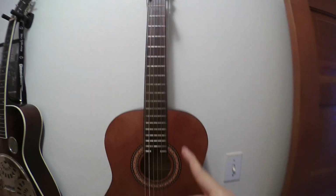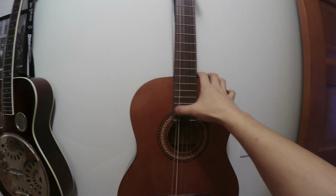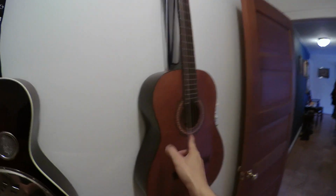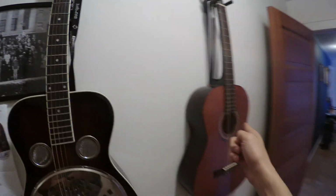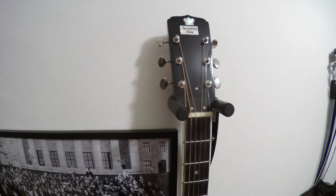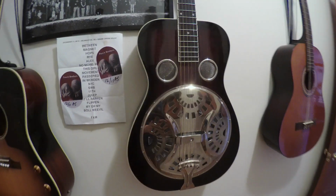So this is a $90 classical guitar that I bought just so I could have these strings. And we'll talk about those later, but they're super, super low. It's a low A, and that's what makes that awesome. I love playing that guitar. Recording King, I have many Recording King guitars. This is the Rezo guitar, I love this one.